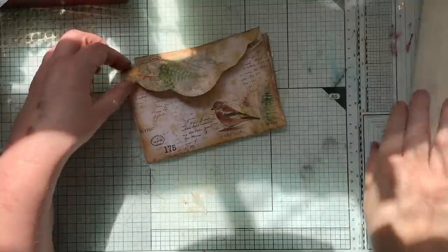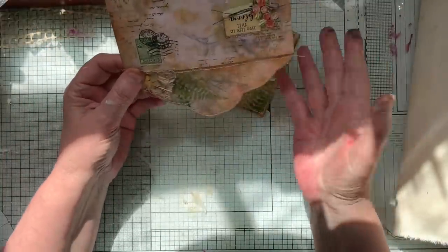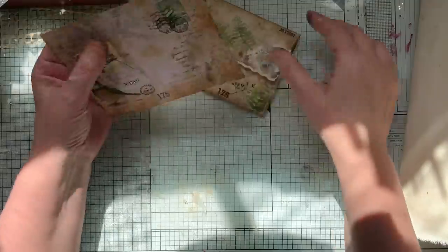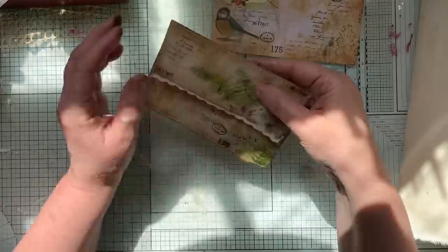Okay, they're done. I did stitch around that in the end. I felt better, you know, I felt like I wanted to do that. So that's that one. Okay. And this is this one. And now they're going in the journal.